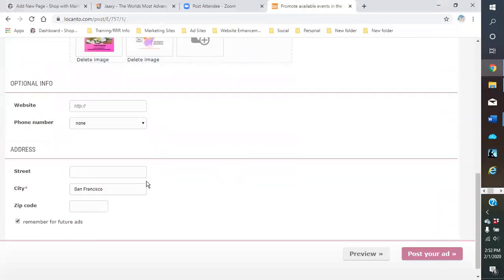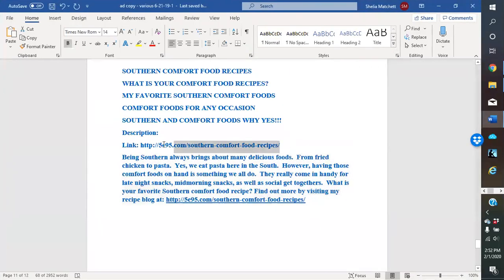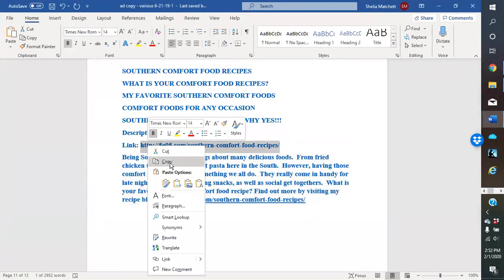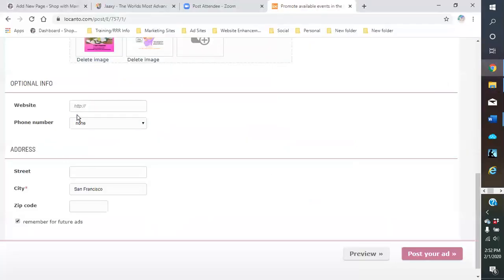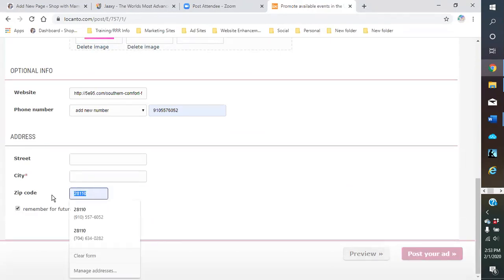All right. Right here, it's asking me for my website. Even though I have it posted, I'm going to post it again because they will have it linked. So I will put that there, and my phone number I will add. This is why I said don't use the autosave, because this is the city you want it to go to.